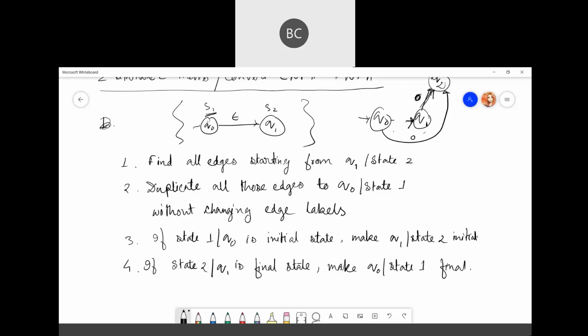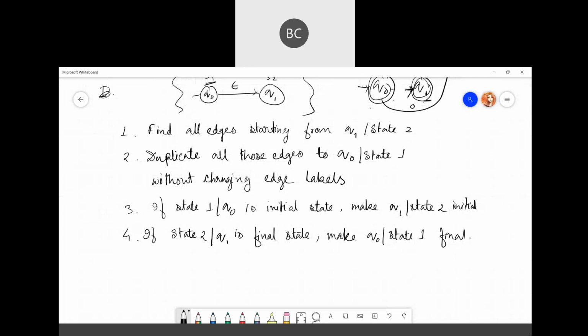Now if your Q1 was the final state initially, then what you have to do? You have to make Q0 also a final state. So if Q0 was the initial state, you have to make Q1 an initial state. And if your Q1 was the final state, you have to make Q0 final. If it's just a normal state, then you don't need to do anything.